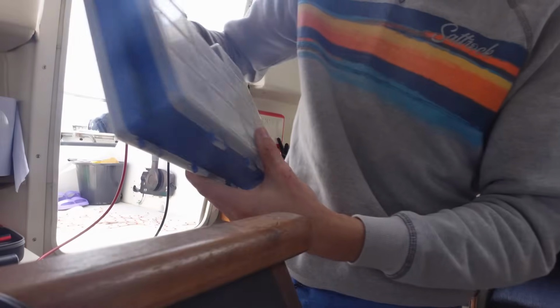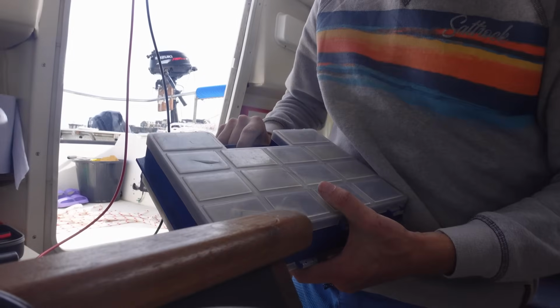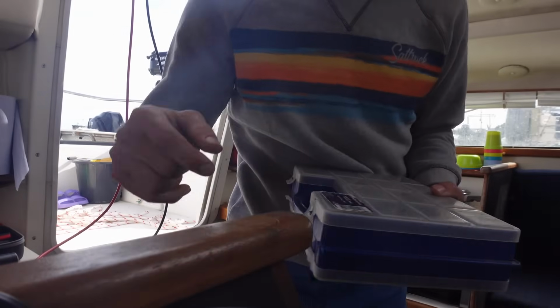We'll have a look in the other box. This one's the expensive one. Look at all of those snap shackles and other shackles and things. Yeah, I'm going to have a delve.